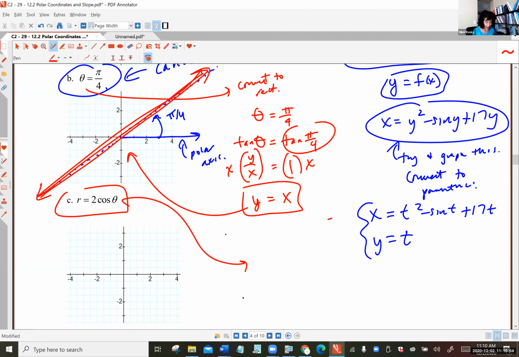Okay, so the trick is you're going to do something that's typically illegal, which is multiply both sides of the equation by a variable. So you're going to multiply both sides by r. Now, why is that typically illegal as a mathematical maneuver? Does anybody want to tell me why, mathematically, all you math majors out there?